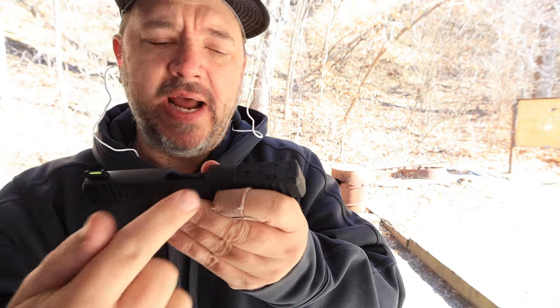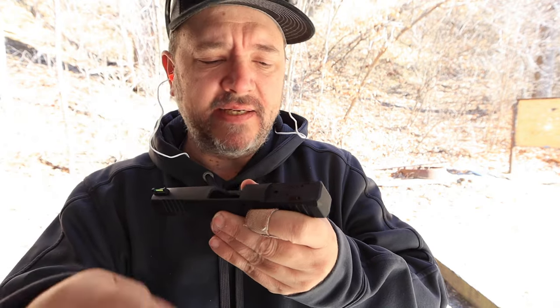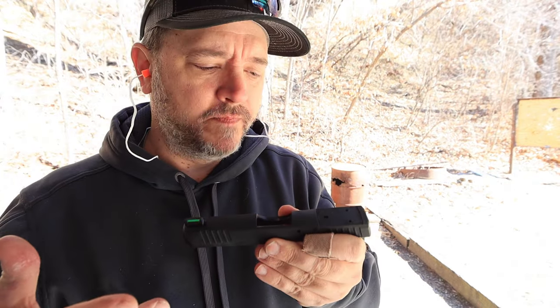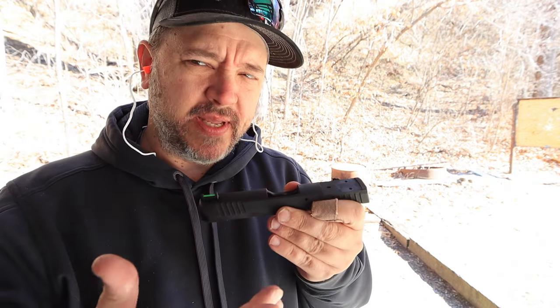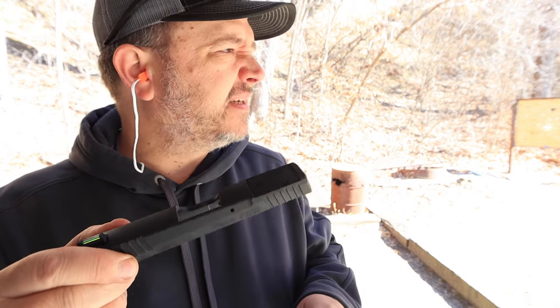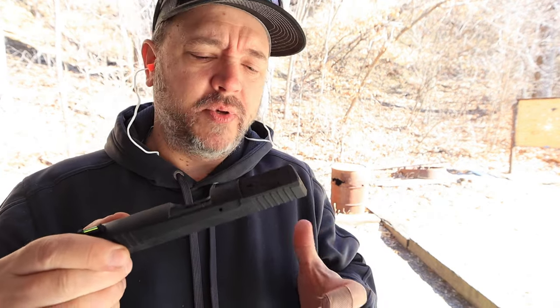All right, a little blown out on the background, sorry about that. But today I'm not coming out for accuracy, so I left the sights off of it. This is how it came back. The sights are in the box. My red dot's at home. You have to send this back to them without any accoutrements on there. So there's no sights on here. I'm just going to run it. And all I'm doing today is testing the barrel. Going to be a quick video.